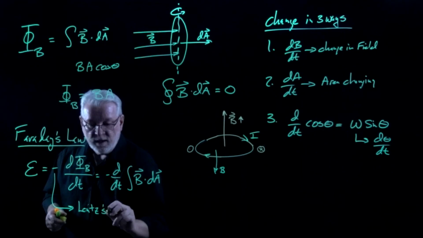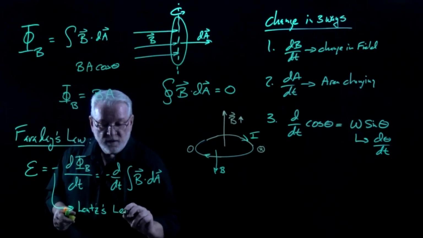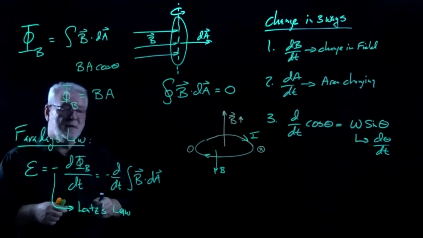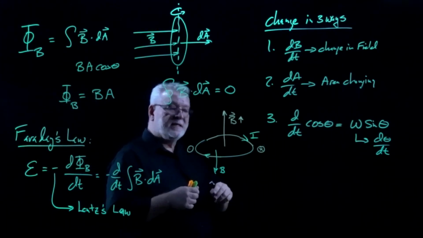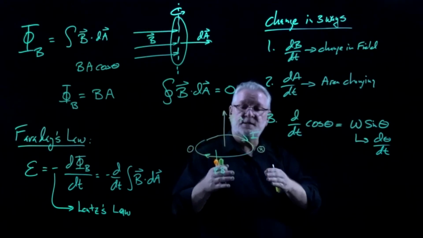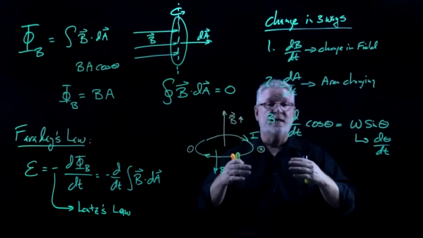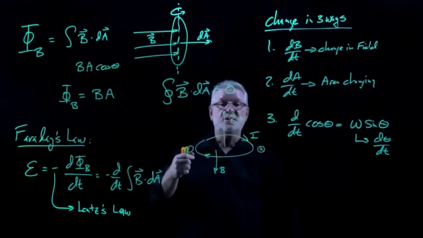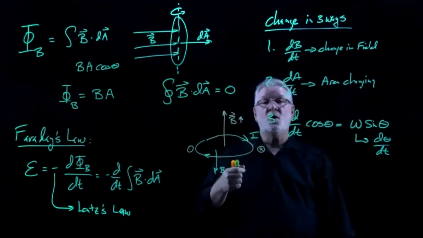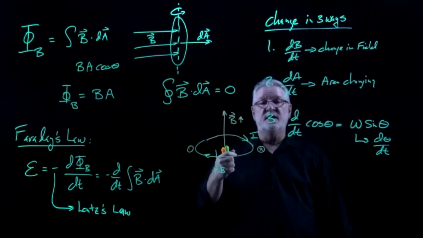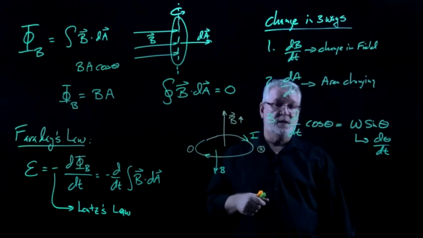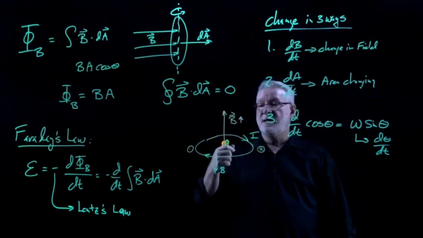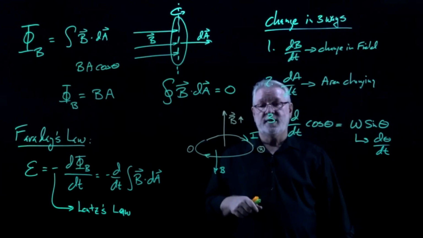It seems funny, but the negative in Faraday's law has its own description. Lenz's law says anytime a flux, a magnetic flux, generates an electric current through an induced EMF, then the induced EMF will always be in a direction that opposes the change in field that generated the induced EMF to begin with. In essence, it's always a change in opposition, and that guarantees that conservation of energy will never be violated.